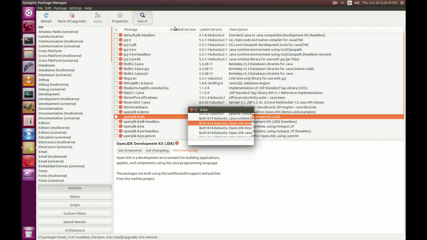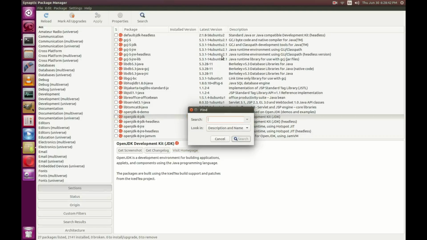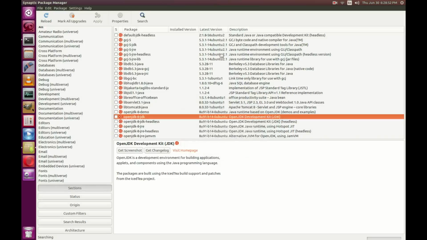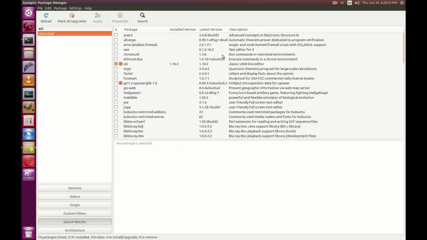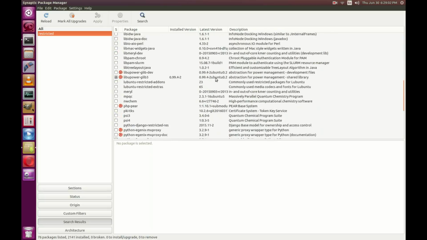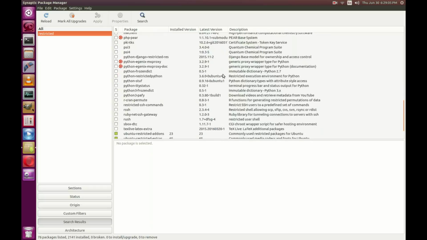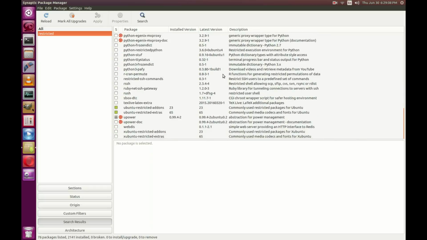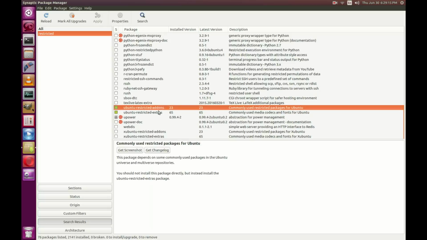So you can also use the search here. And the thing that I find the most interesting about the search is you can search for things like the Ubuntu restricted extras. So let's try that. Restricted. Let's hit enter. And it's going to go through all of the repositories on your system and see what matches that keyword. If you don't know what the Ubuntu restricted extras is, it's pretty much what allows you to get Flash Player and the ability to play MP3 files and to play DVDs. It's all those codecs that you need to do all those things. And you see here, I already have it installed.